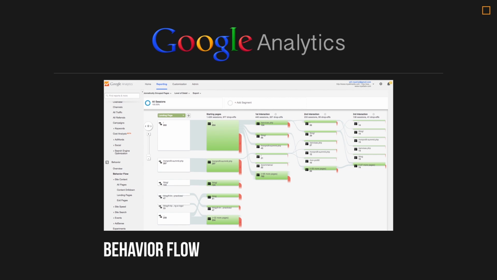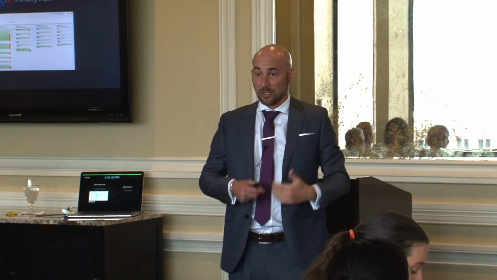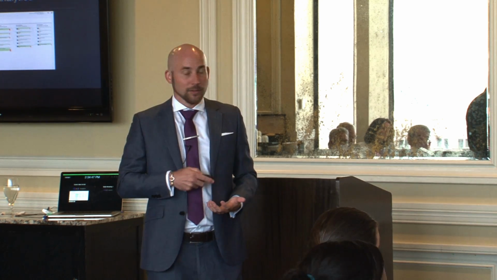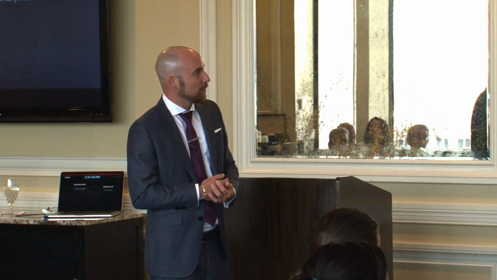But you can also see that as you go further down the funnel, you lose fewer people, and that's because the more interactions somebody takes with you, the less likely they are to leave. They're actually having a good experience, right? So behavior flow is one place where you can recognize, just with big red drop-offs, where you're losing people on your website. Now, it doesn't tell you why, but that's what user testing can do, right? So behavior flow.